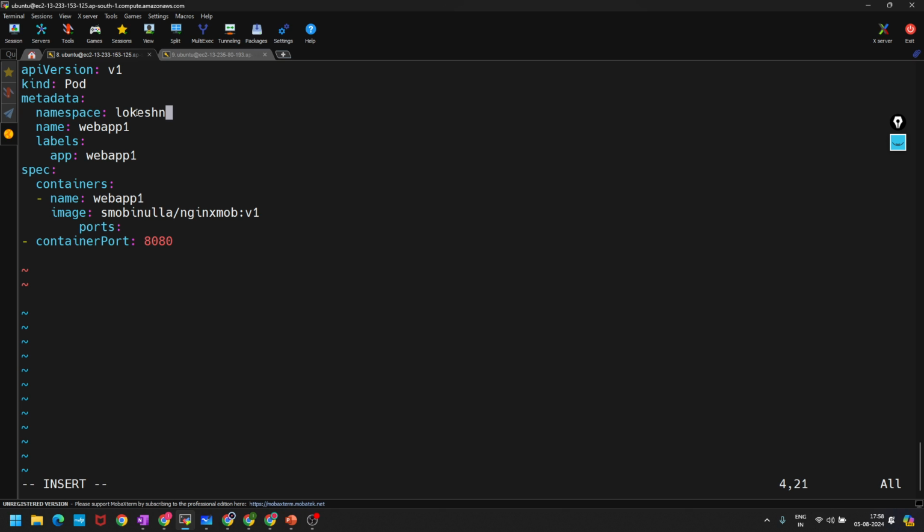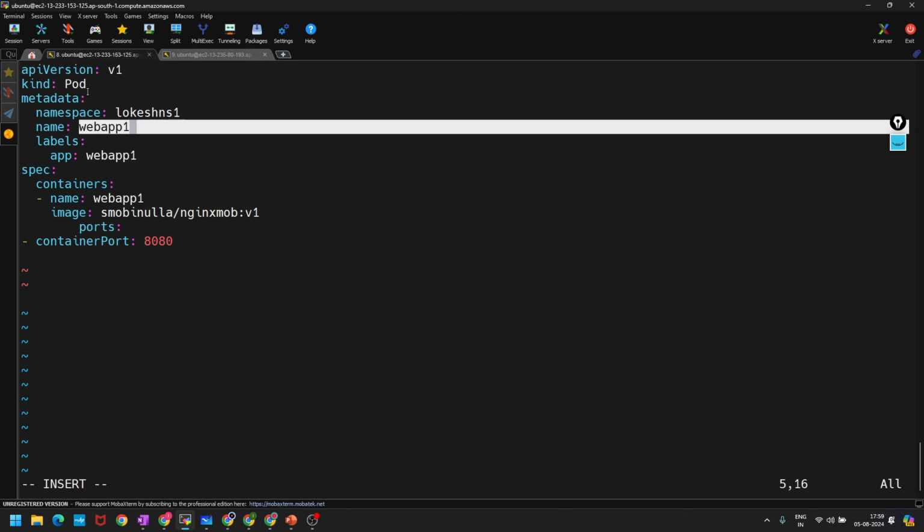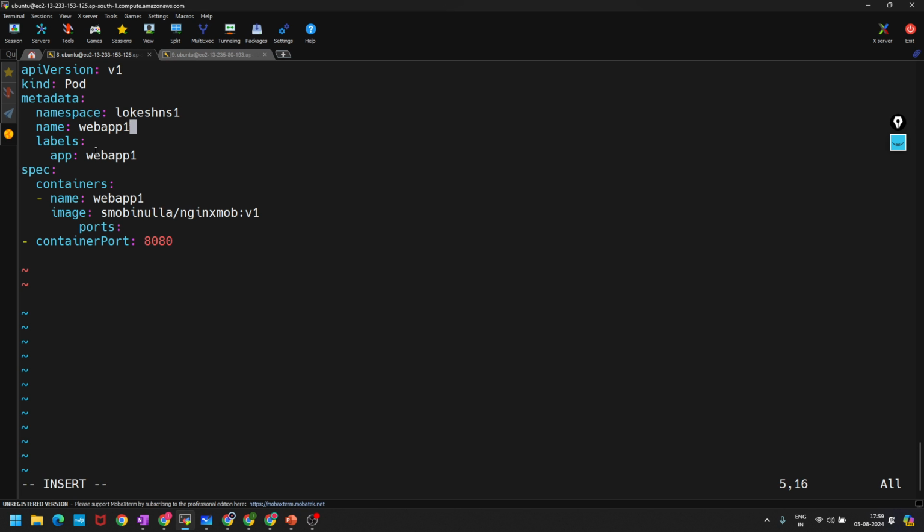Location is one namespace, and the other one is web app 1. So we are giving web app 1. What is the name for this? This is for pod, right? Pod name and labels. Web app 1 also we are giving. Or else, if you want to give that name particularly, you can give it like this with a hyphen label, because both are the same, right?